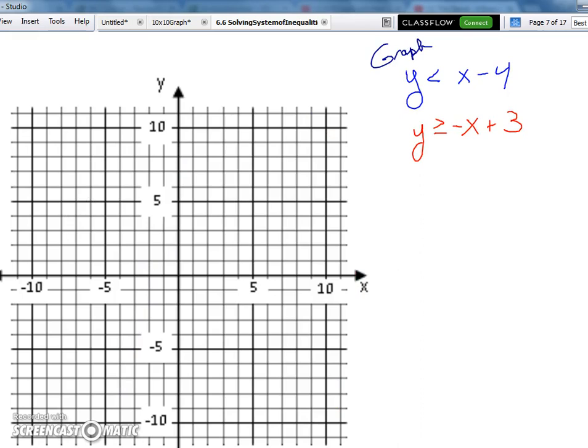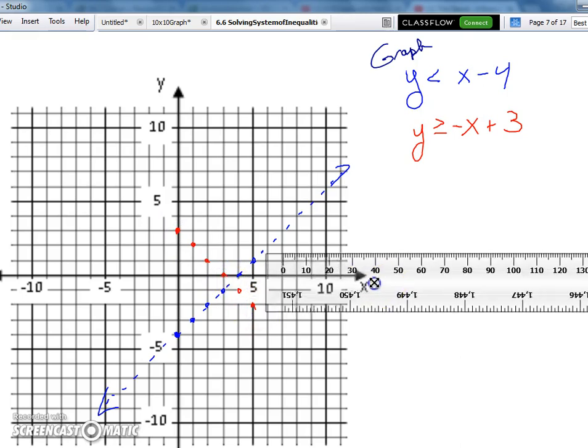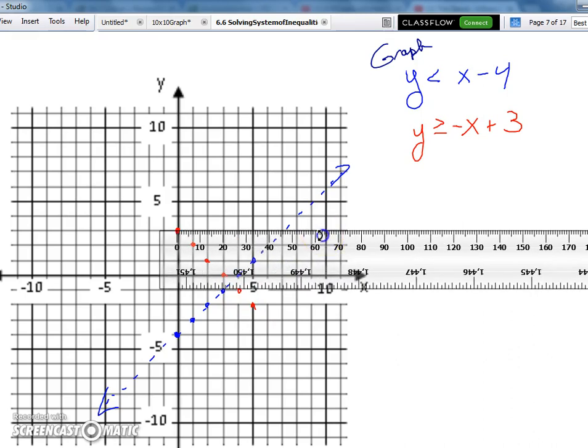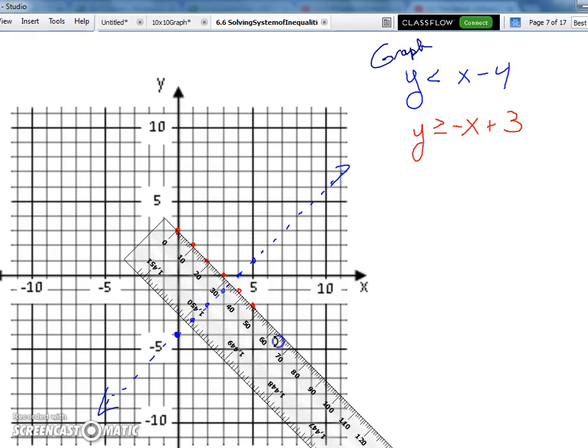Another illustration, going through the same process again. Negative x minus 4, if this is my blue line, let me switch to blue. So this is starting at negative 4, and I'm going to go up 1 over 1, up 1 over 1. Notice this is a dotted line because there's no equal sign. The red starts at positive 3, and you're going to go down 1 over 1, down 1 over 1, and so on. This one's a solid line because it has the equal sign with it.